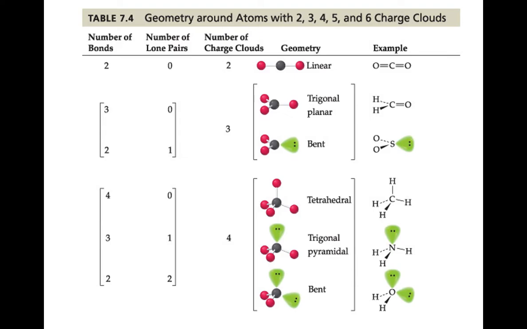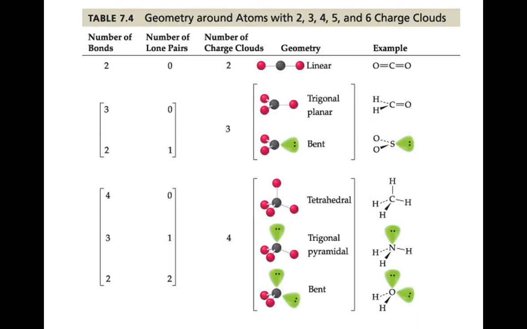Once we know how many things are around our central atom, then we can go through and count all the pieces of stuff, how many total things are around. That's the electron geometry. How many lone pairs are on the central atom will help us figure out the molecular geometry. So it is very systematic if you know what those geometries are or how to get to each of them. And that's the tricky part.